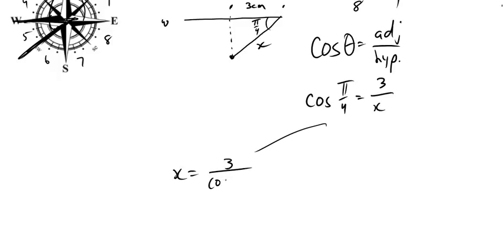The x and the cos part trade places. So I've got this solved for x, and I just punch in 3 divided by cos of pi by 4 in radians. Make sure I'm in radians. I just type that into my calculator. That's one way that I can do it. Give that a try. See what you get.